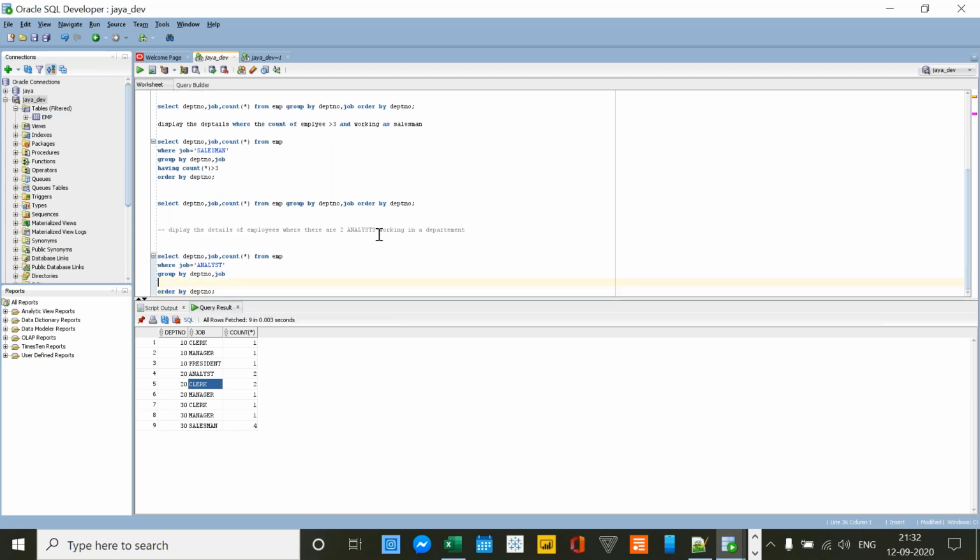Okay? Having count of star equal to 2. So if you run this one, you get the details. So you mean to say in 20th department there are 2 analysts. Clear? Right?